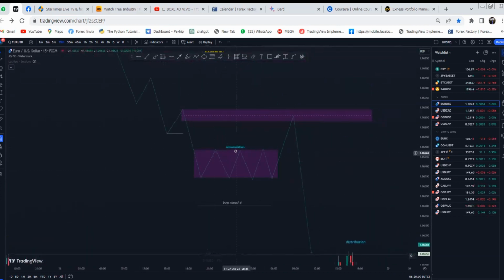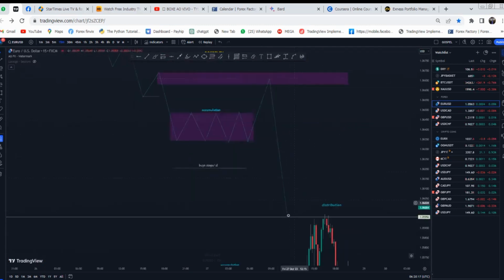Most of the time, this accumulation could be during the Asian session. The Asian session will accumulate, London will open, and then spike a Judas swing to either a PD array like this one, which is going to be our manipulation leg, and then it expands. London expands, and New York can possibly give you an optimal trade entry, and then another continuation lower. This is simply it if you're trading it based on sessions.